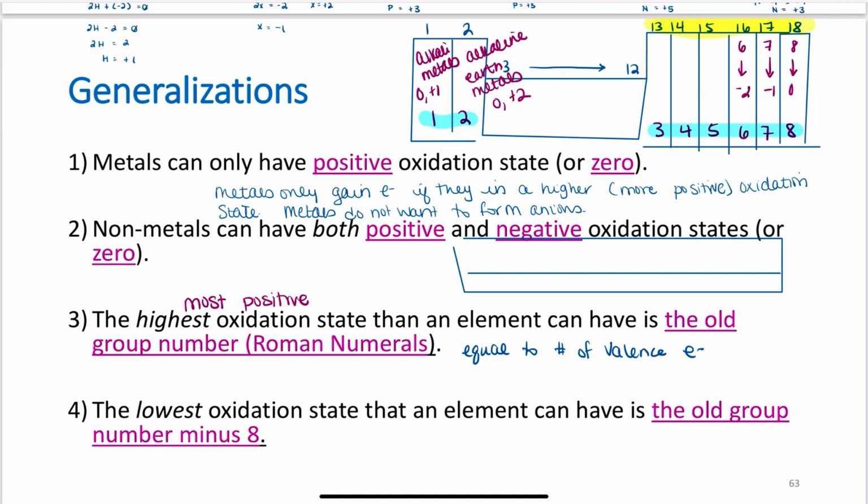Just for the nonmetals, by the way, don't forget you got a stair step happening somewhere in here. I'm not drawing this very well, but the stair step is in here, and there's metals underneath here. So nitrogen's family can go from 5 down to -3, carbon 4 to -4. The lowest oxidation state an element can have is the old group number minus 8. So that's why halogens are in old group number 7, current group number 17, but they can go down to a -1 state, or oxygen down to a -2 state.